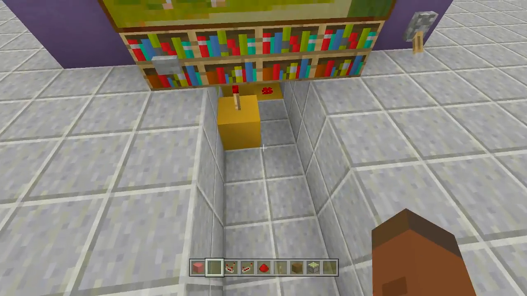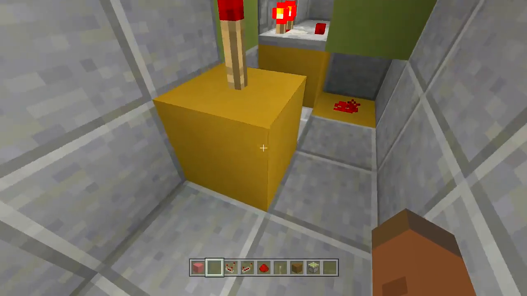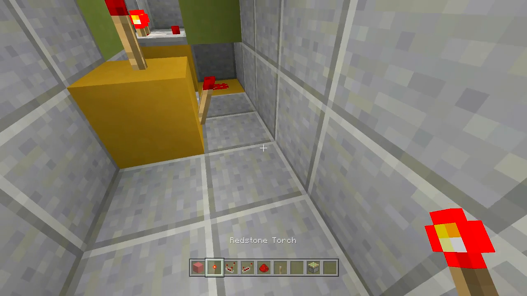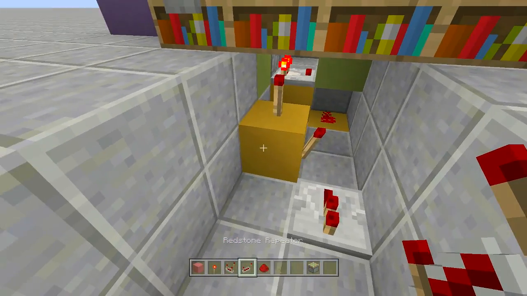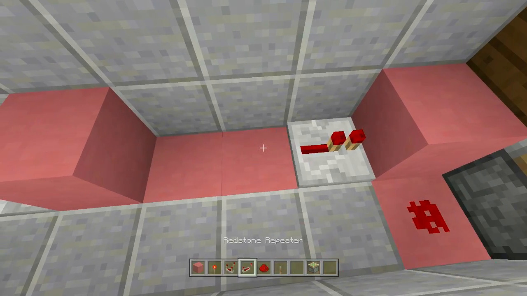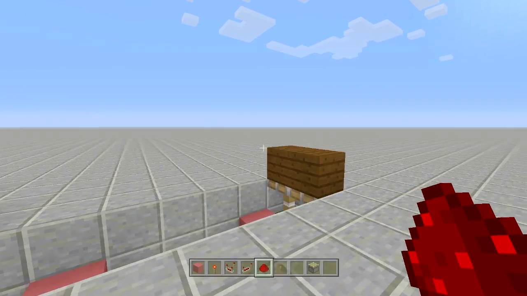Perfect. So now, like I said, we're going to have to bring power from over here to right over here to turn it on and off. So let's place a redstone torch off the side of this block. And then what I want you to do is place a repeater coming out of that redstone torch, a block in front of it, and then we're going to place 2 pieces of redstone. So now when I turn on the TV, boop, it will close it.